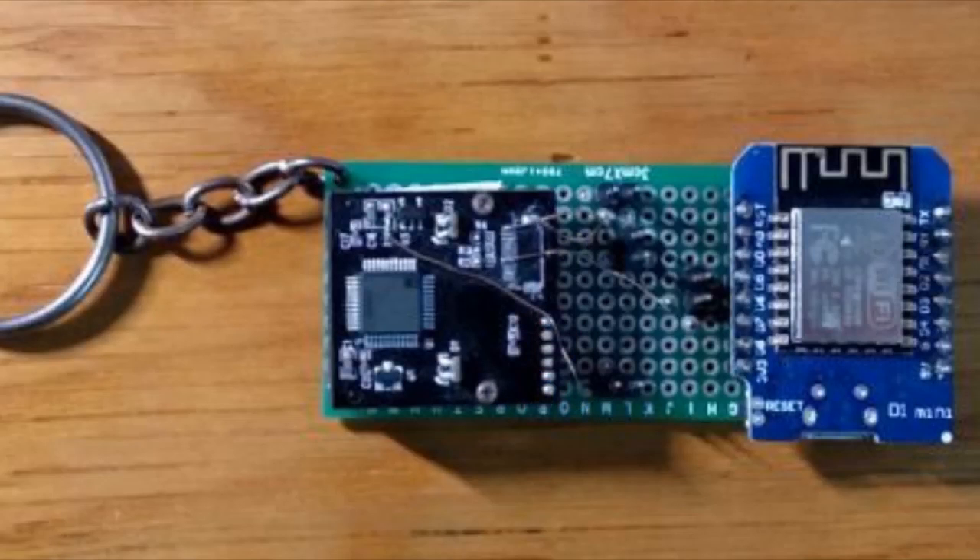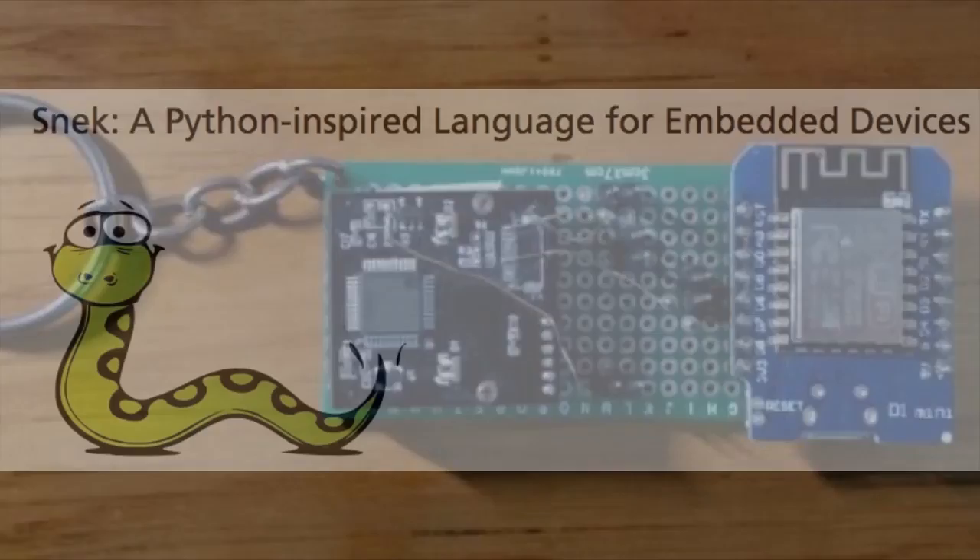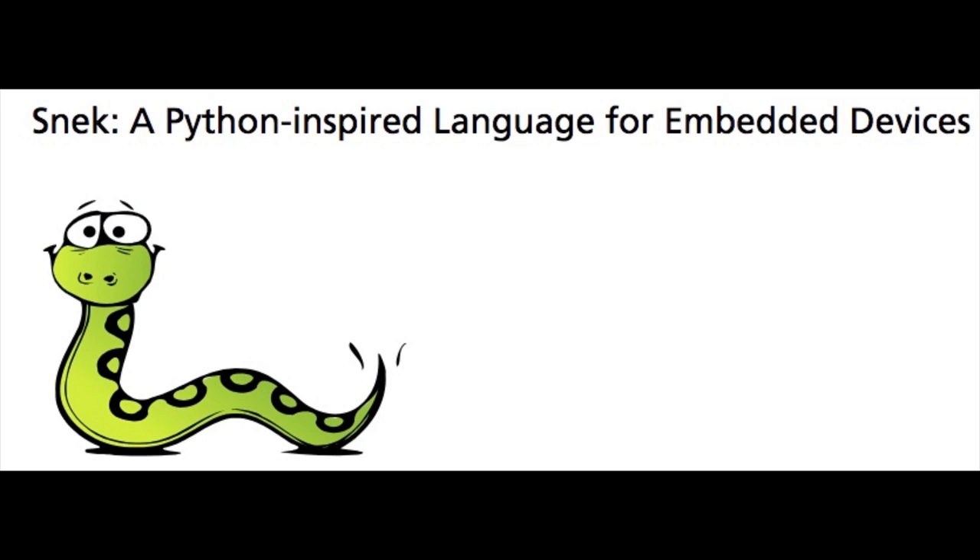If you're interested in IoT on the blockchain using Python and ESP8266 — yes, you can do all those buzzwords. Keith has been working on a very tiny version of Python that runs on AVR or Uno with 8-bit — it is minimal, minimal, minimal. He started it because he was teaching kids Lego stuff and wanted to get Python running on an AVR.